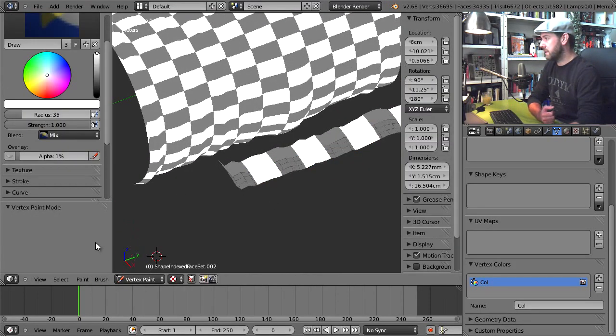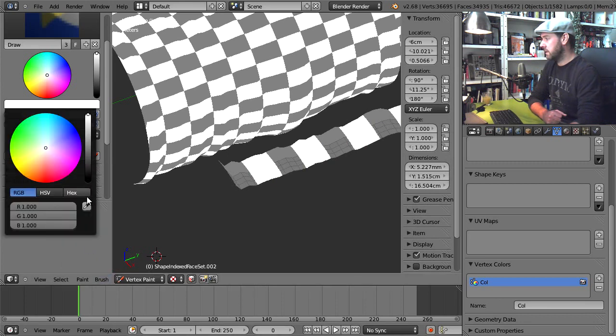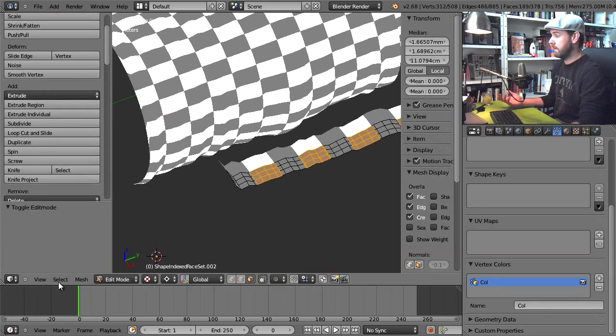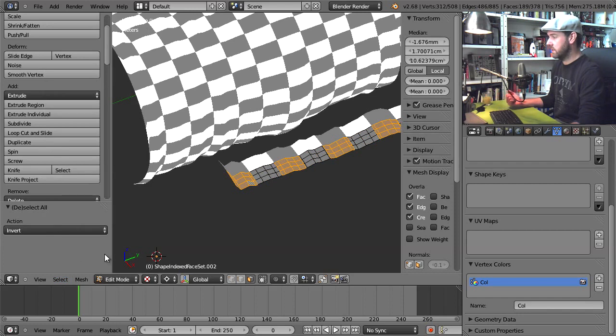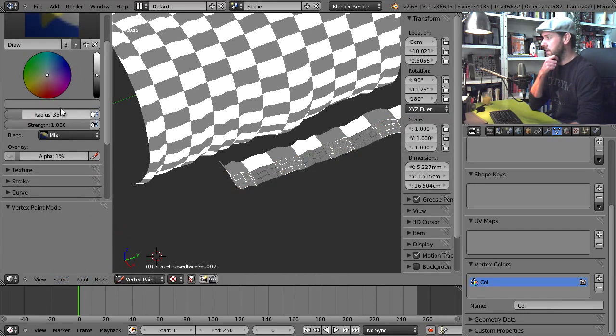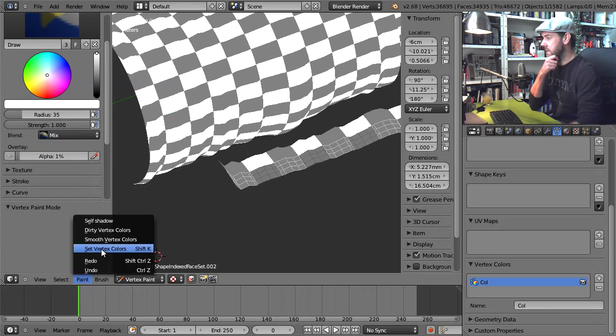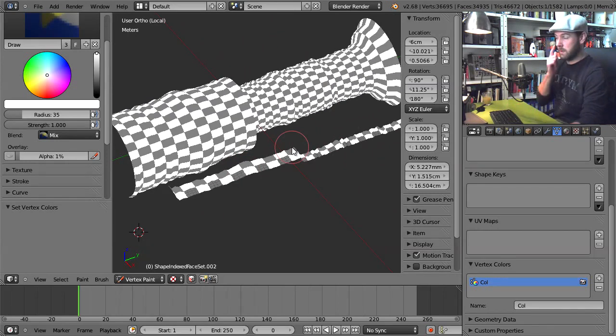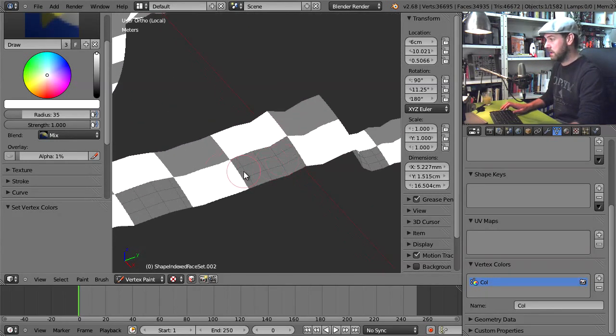Go to Vertex Paint, and I will select the gray color, Paint, Set Vertex Colors, go into Edit Mode again, select Inverse, then go into Vertex Paint and get the white, Paint, Set Vertex Colors. So now we have a double chunk. This is really neat. It's modeled very well.